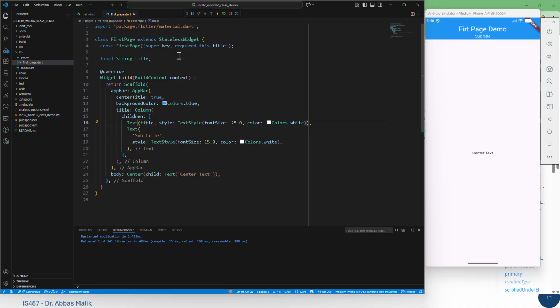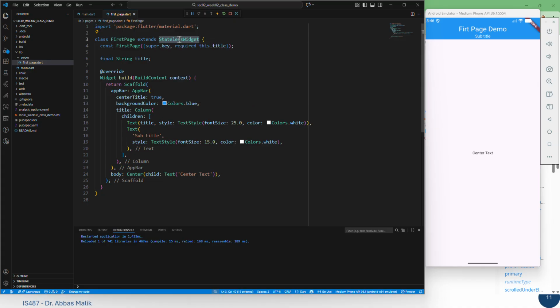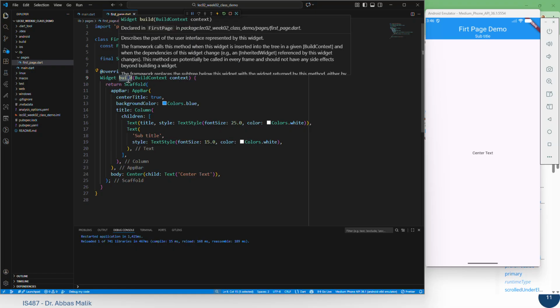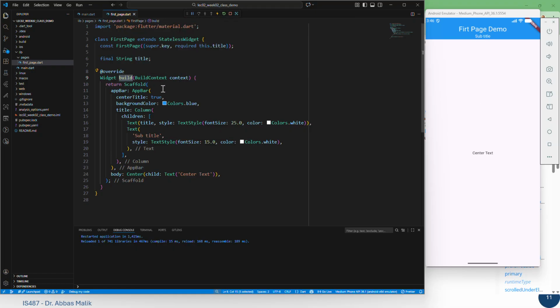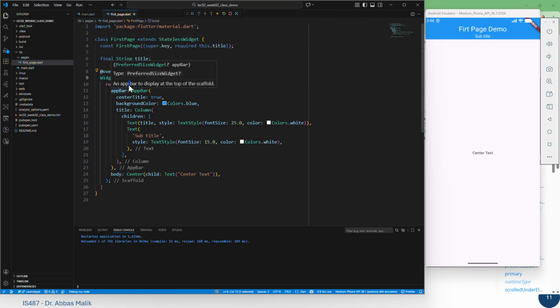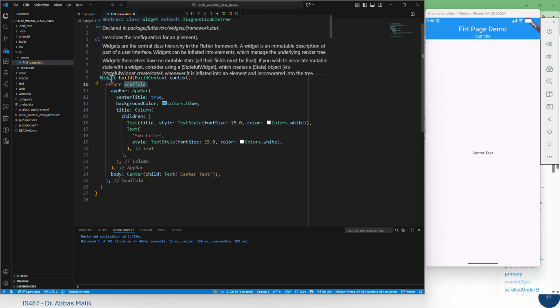So a stateless widget cannot have anything inside that changes. A stateless widget is a class, of course, which we define, and it becomes the child of the stateless widget, number one thing. And the other thing is we always need to implement this build method, which defines what we are going to display, and this will return a widget. Okay, anything that is inside the material APIs, Scaffold is also a widget.